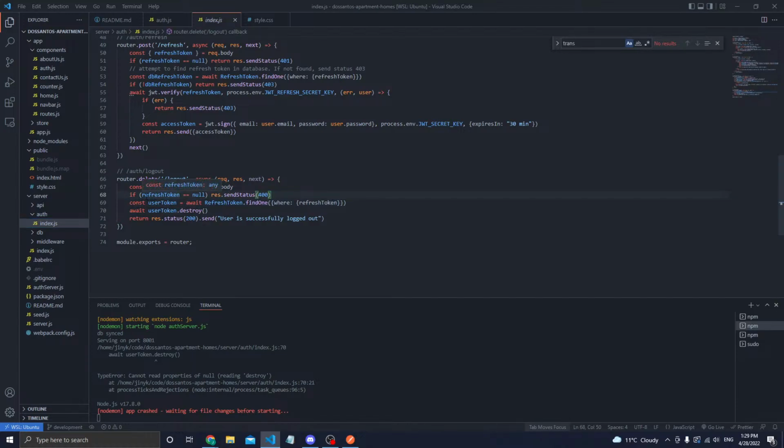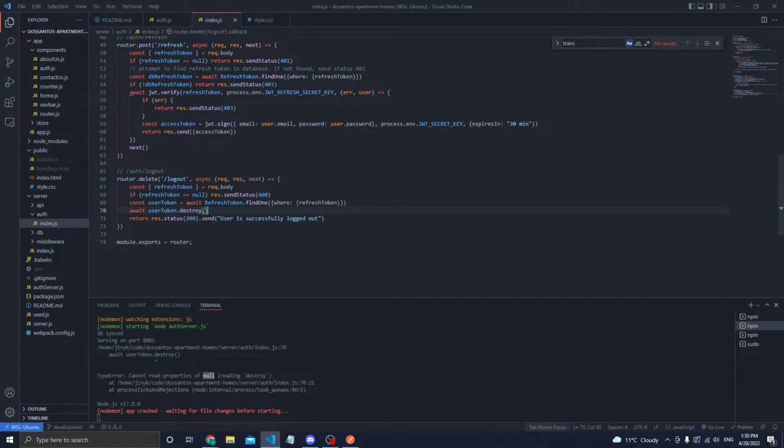We have this if statement to check if the refresh token exists, because if it doesn't, then we need to send an error. But we are sending a refresh token in. We're just sending an invalid one because the user is already not there. So when we run this, user token is returning undefined. User token is undefined, and undefined dot destroy, or excuse me, null. This is returning null, and null dot destroy just is not anything, and it's just forever awaiting this. It's not actually returning, so we're not exiting.